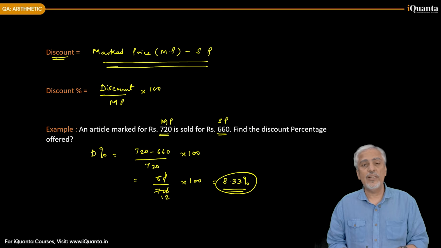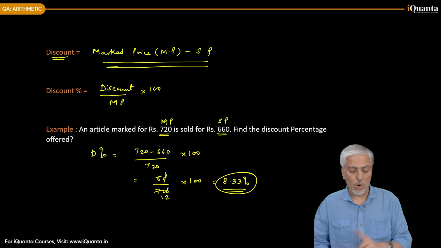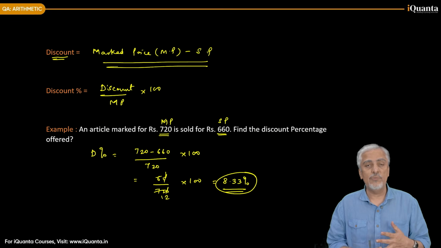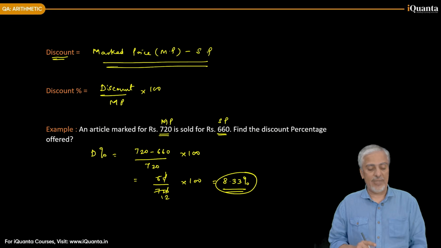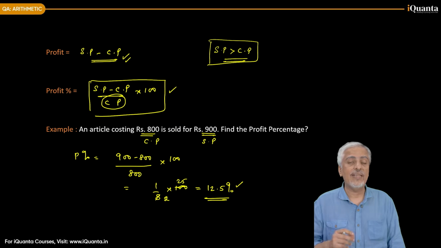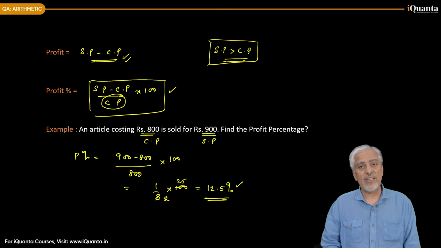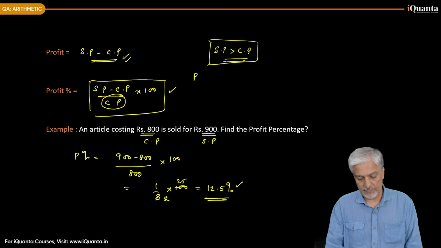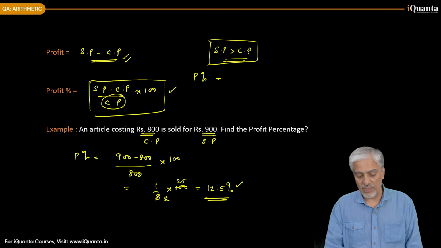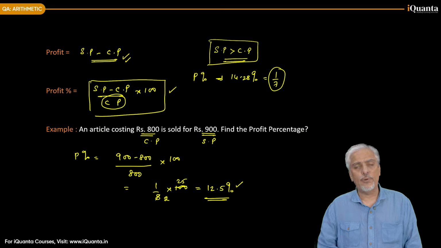Now what we are going to do is take all the three examples which we just did before, for profit, for loss and for discount, and learn them with fractions. So I'm going to take everything one more time and learn how I can write fractions. Suppose I say the profit percentage in a transaction is 14.28%, which is 1 by 7. We know that. Say profit is 1 by 7.